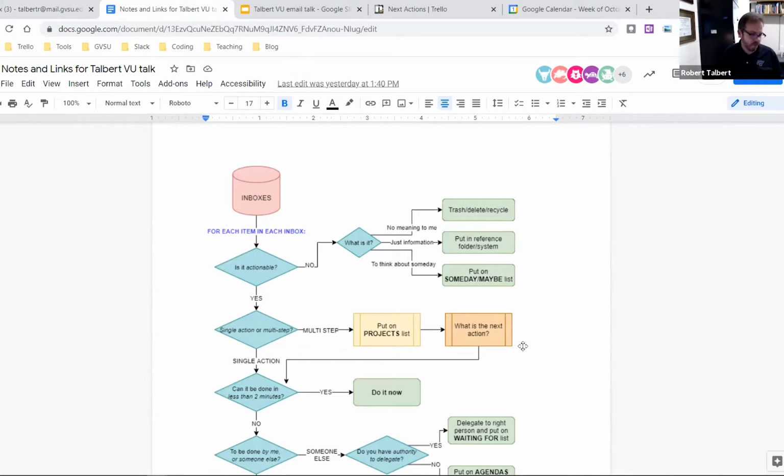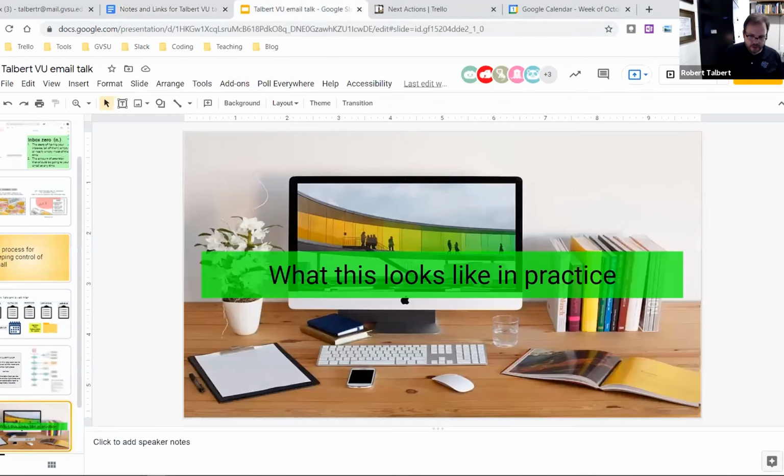And it allows me to, even though my sleep, as we were talking before, is not the greatest, apparently, it does allow me to kind of not think about email. And not even subconsciously am I thinking about email. It has zero footprint on my brain or in my heart or wherever you want to think of it as being. Okay, so let me go back to my slides here.